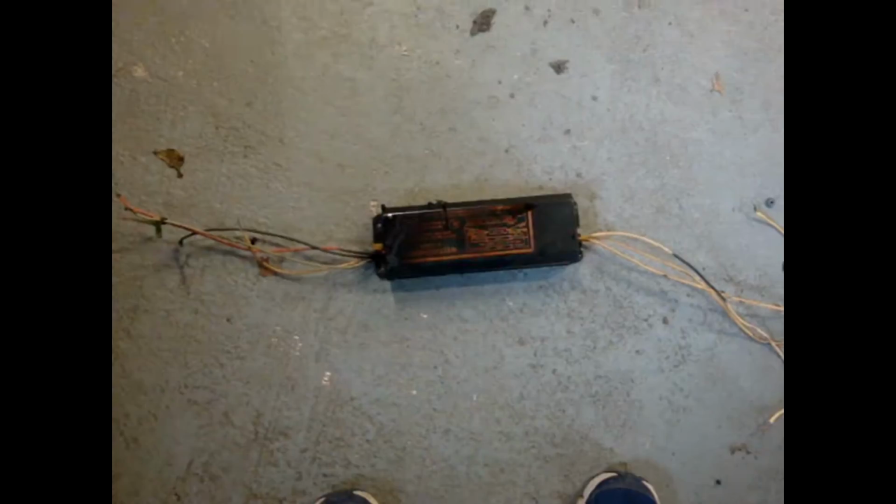Alright, as you can see, I got the ballast out. All I had to do is unwire nut everything, and then there's four bolts that go on those little stubs right here and here, one here and one here, and then it falls right out. Pretty easy. Now I gotta wire this thing up the proper way for it to work with these LEDs.